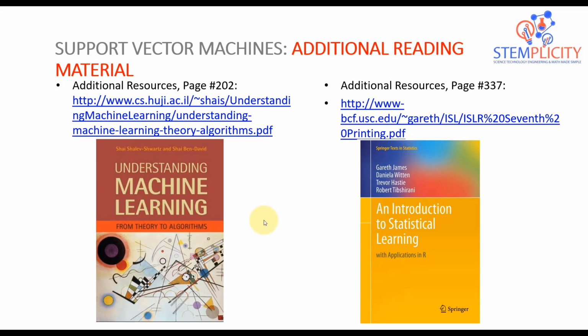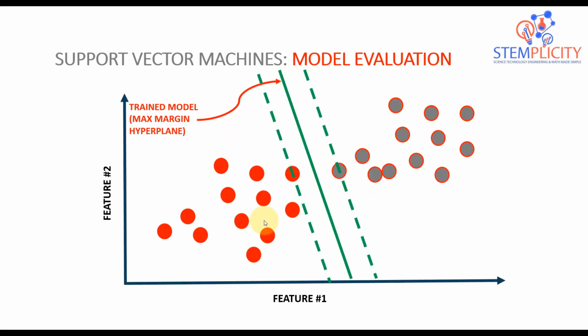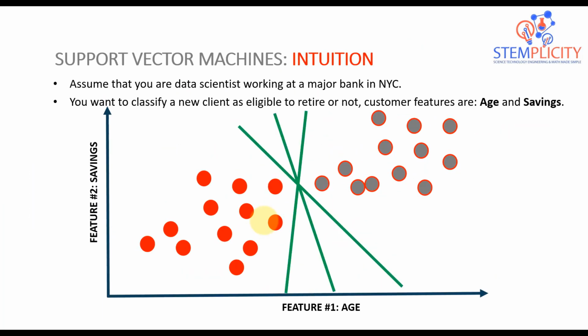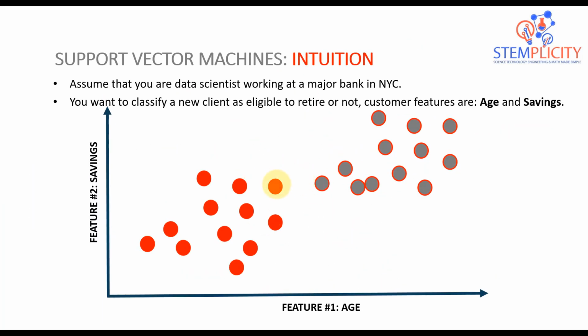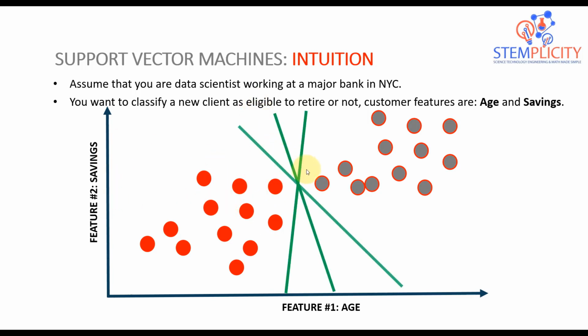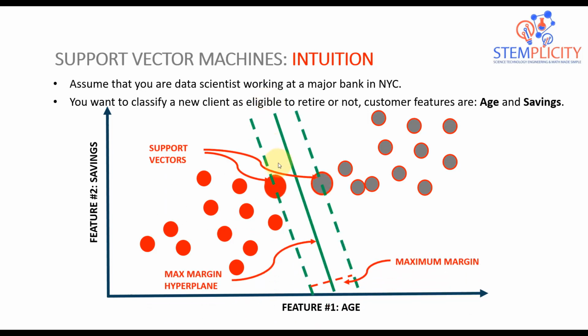All right, let's recap what we have done so far. In this section, we covered the intuition for support vector machines, and the idea of how we can find the maximum margin hyperplane, which is the line that can perfectly separate these two classes. To do that, we use the support vectors, which are data points on the boundary. They are very difficult to classify purely as class A or class B, which is either retire or not retire in this case.